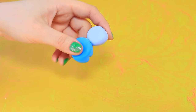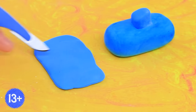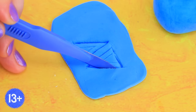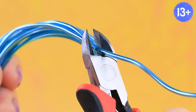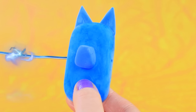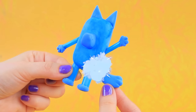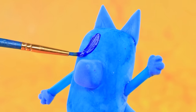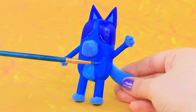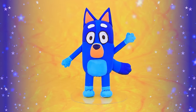Let's make a Bluey! Grab some air-dry clay and shape up a nose. Prep supplies for the ears — we'll need a spring, trim it a tad, then wrap them up. Add on a tail, dip the brush, and make spots. The nose looks nicer when it's orange. Welcome, Bluey the dog!